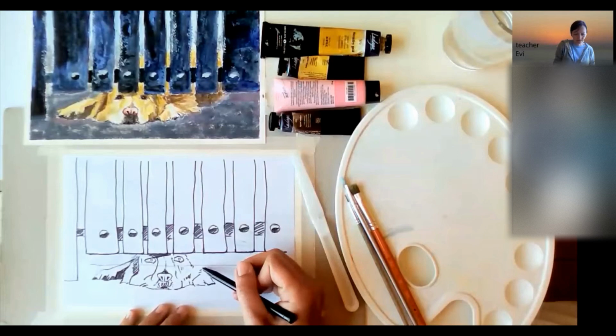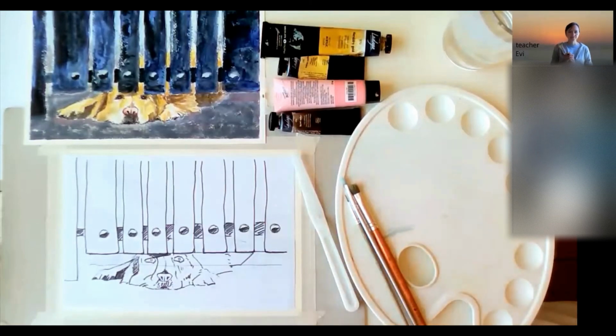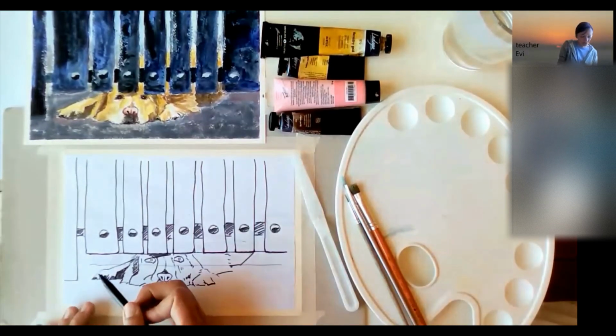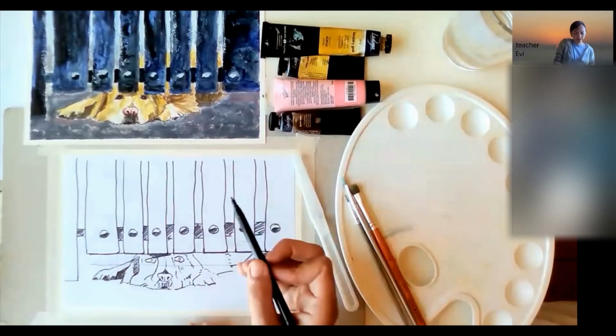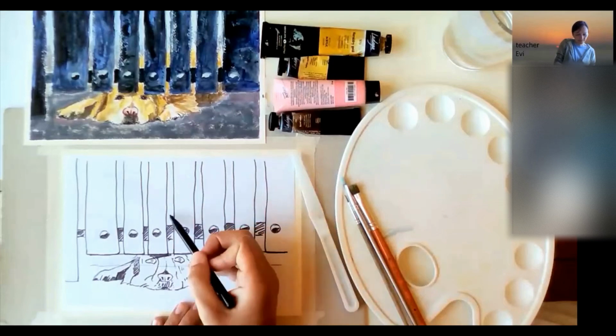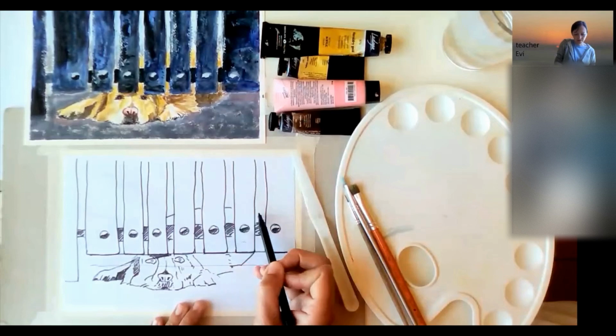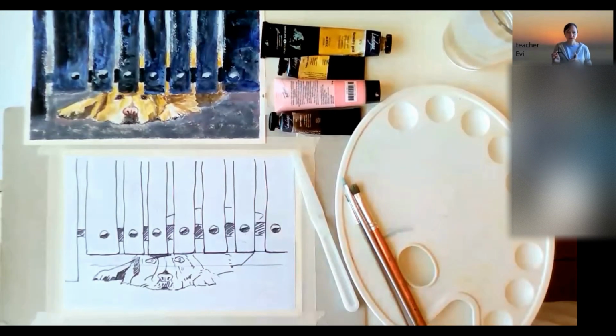Then it will have this body. And what we also do, we don't forget to mark here in between the fence where we have these faces. I also mark a line where I will paint some yellow. So then we have this yellow behind the fence. So the body of the dog.